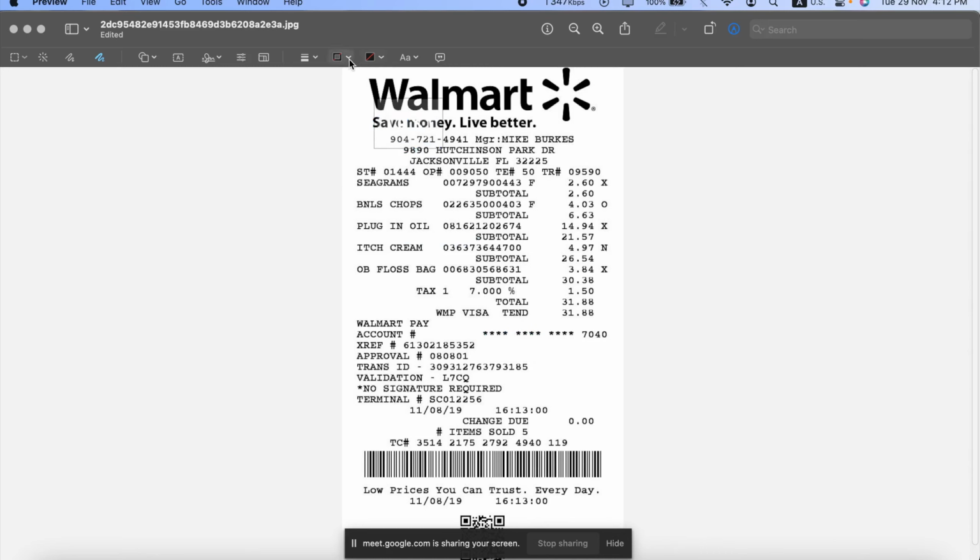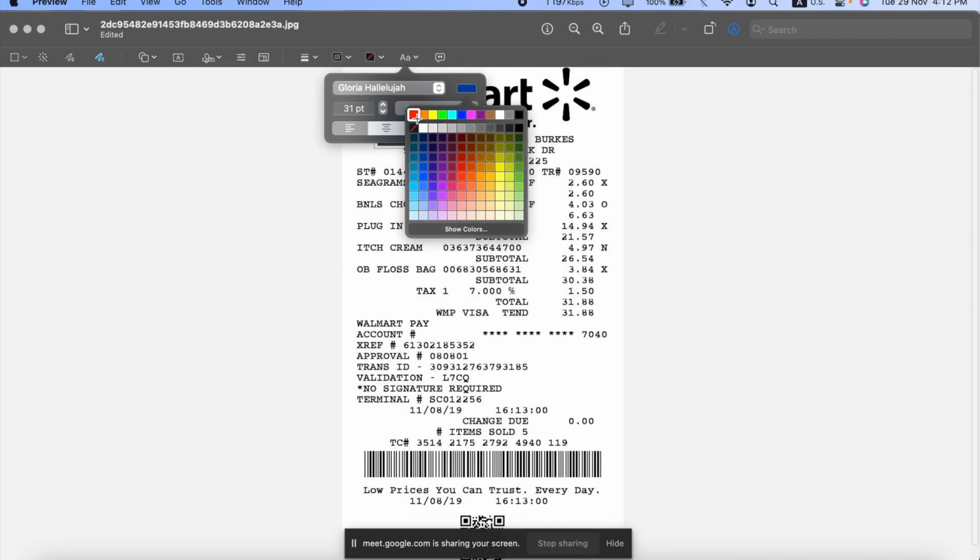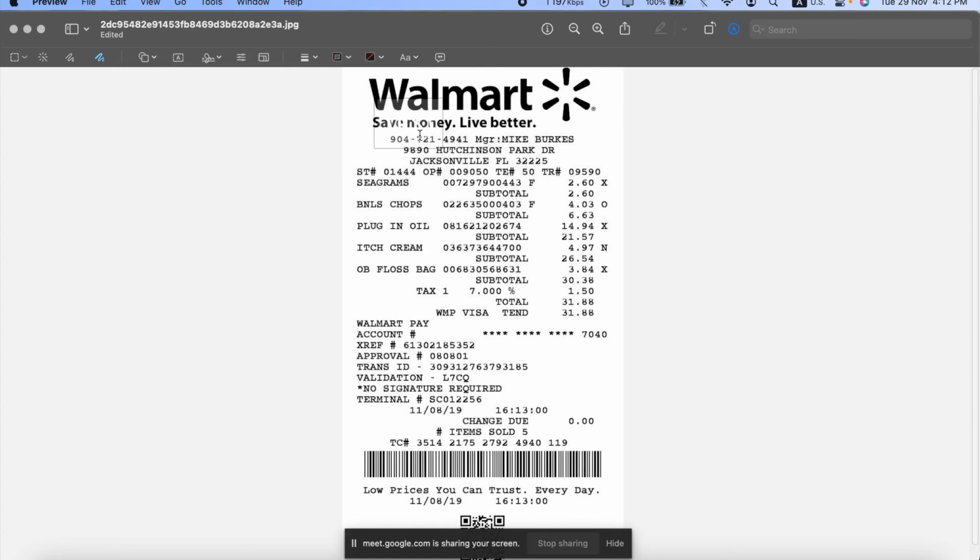Let me write it, one second. I'll make it red for title. I will make it title equal Walmart. So now the computer will understand the title of this receipt is Walmart.